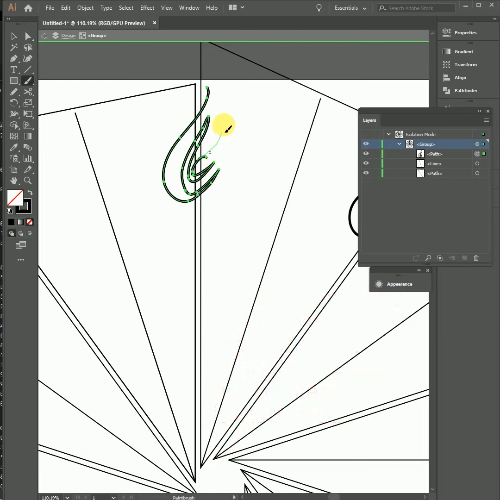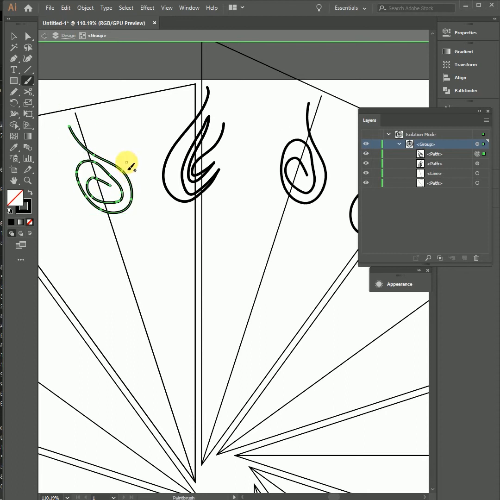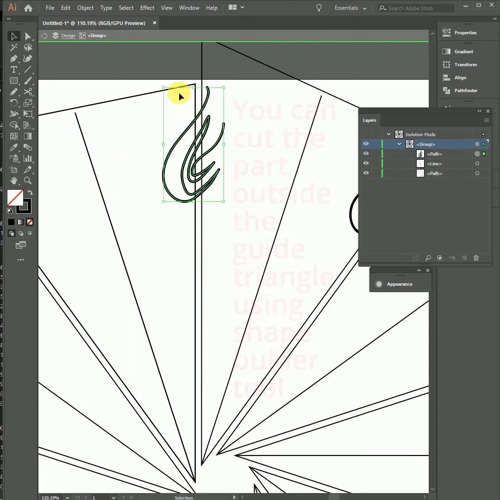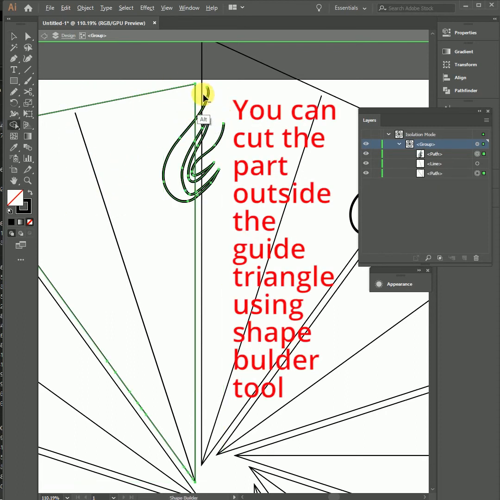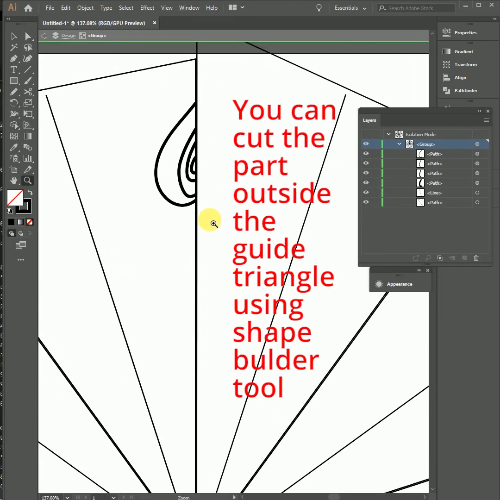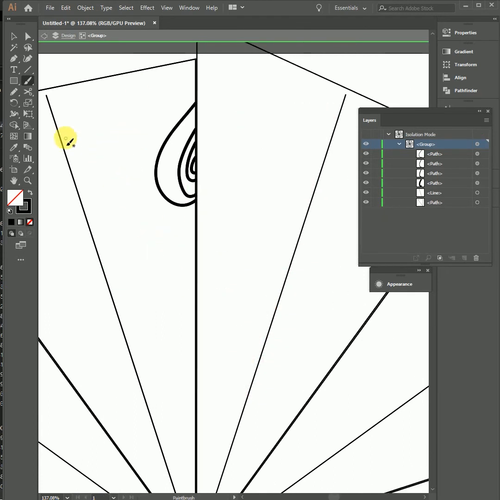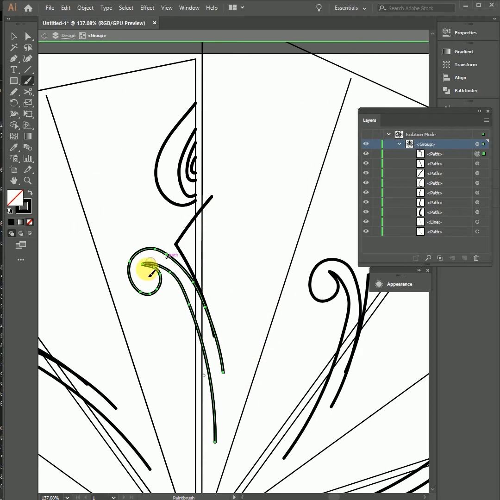So now as you can see, whatever I'm drawing inside the triangle is getting copied 10 times with rotation, and that's it. So now I'm not a master in mandala design, to be honest, but I'm drawing whatever comes to my mind. So fast forwarding the video to the end result.